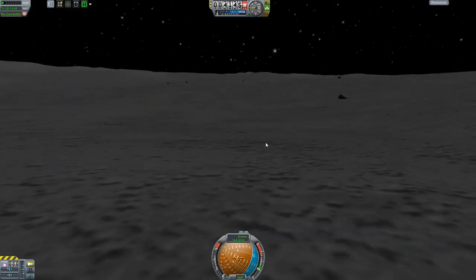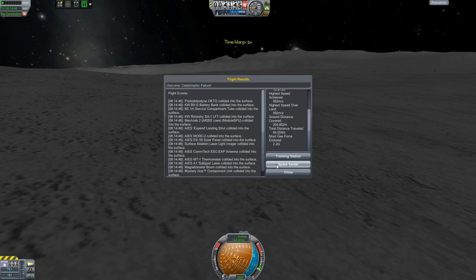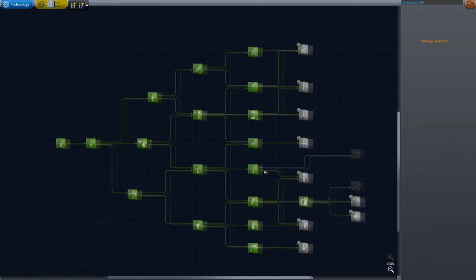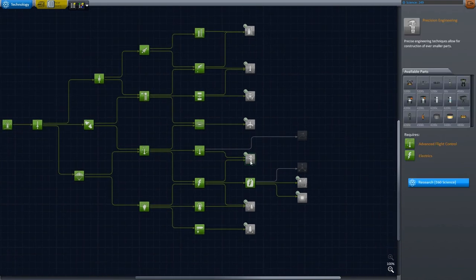I can probably go unlock some parts. Let's actually quick save. Well, I'm not going to bother quick saving. Let's go back to the Space Center, because we'll probably update my auto save automatically. I've been crashing a lot when I try to go into the science building, because it loads all the textures, I think. So we have 249 science. That should be enough to unlock some stuff, I would think. How much does this stuff cost? 106. So we'll be able to get one thing at least.